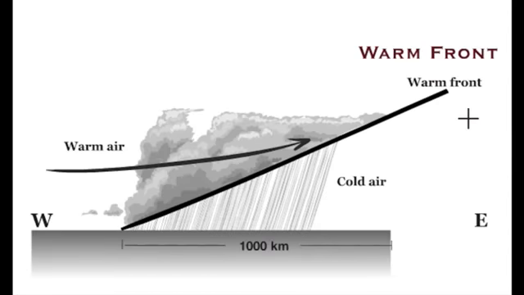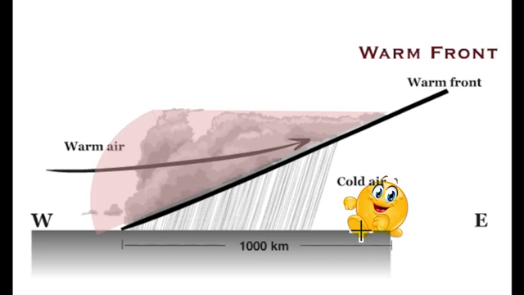Now a warm front does still bring some weather along with it, but you can see that this slope here, this line, is a little bit more gradual. And so the changes aren't as dramatic, but it still brings in weather. And instead of plowing its way through, because warm air is less dense, it will just kind of slide over this cold air.